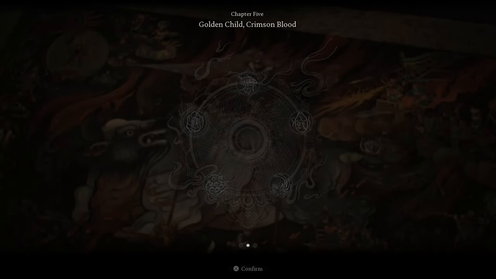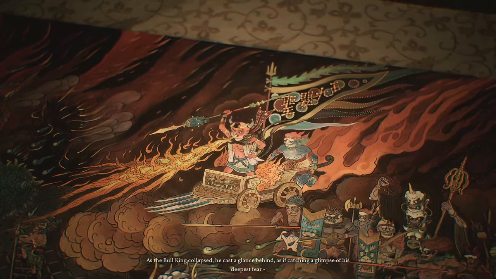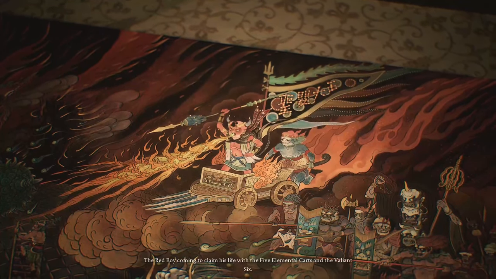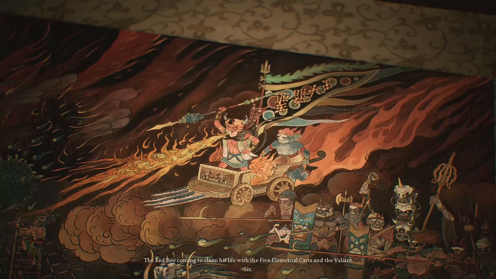Final relic of Wukong! As the Bull King collapsed, he cast a glance behind, as if catching a glimpse of his deepest fear. The Red Boy coming to claim his life with the five elemental carts and the Valiant Six. Mm-hmm. He wished this day would never come, yet also longed for its swift arrival.